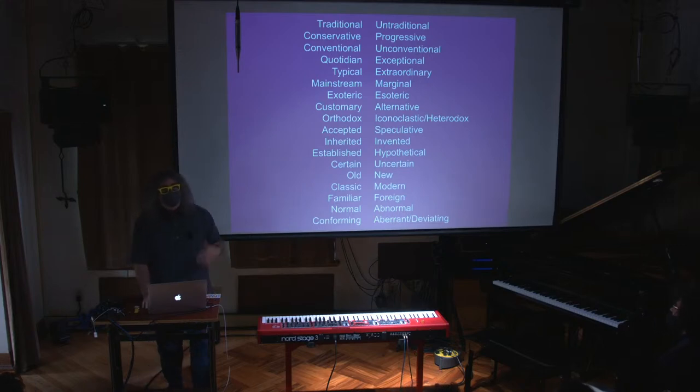Some of these words have certain kinds of valences in terms of their desirability. So exceptional is usually, not always, but usually a pretty good thing. We kind of want things that are exceptional. Abnormal, not always a bad thing, but often is pejorative, I think. Whereas alternative is comparatively neutral, I think. You don't really know.